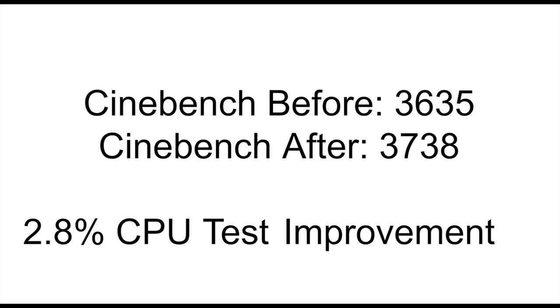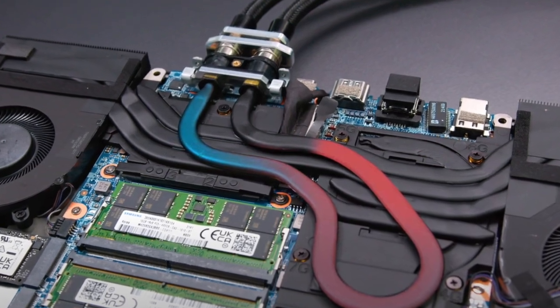So I'm pretty happy with this thing — it does pull heat out of the system, you can feel it. Does that actually help performance all that much? Eh. Here are the Cinebench scores — there's a tiny bump. It does seem like the frame rate is more consistent in games; the minimum frame drop seems less bad now that there's water cooling. Don't do this expecting to turn your computer into... actually, don't do this at all. I wasn't expecting a 10% performance bump like the production one has, and I didn't get it. If you like this video, like it, and I'm going to try more things in the future.